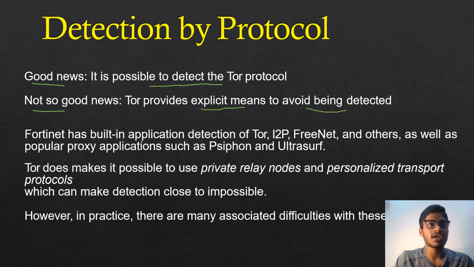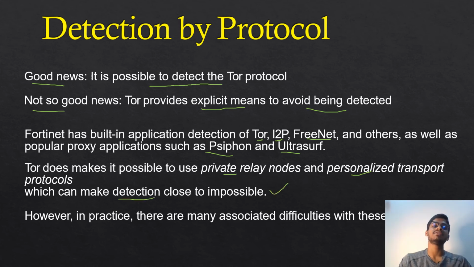So Fortinet has built-in application detection for Tor, I2P, Freenet, and others, as well as popular proxy applications such as Siphon and Ultrasurf. That's not required in this session. So Tor does make it possible to use private relay nodes and personalized transport protocols, which can make detection close to impossible. This is what I said.